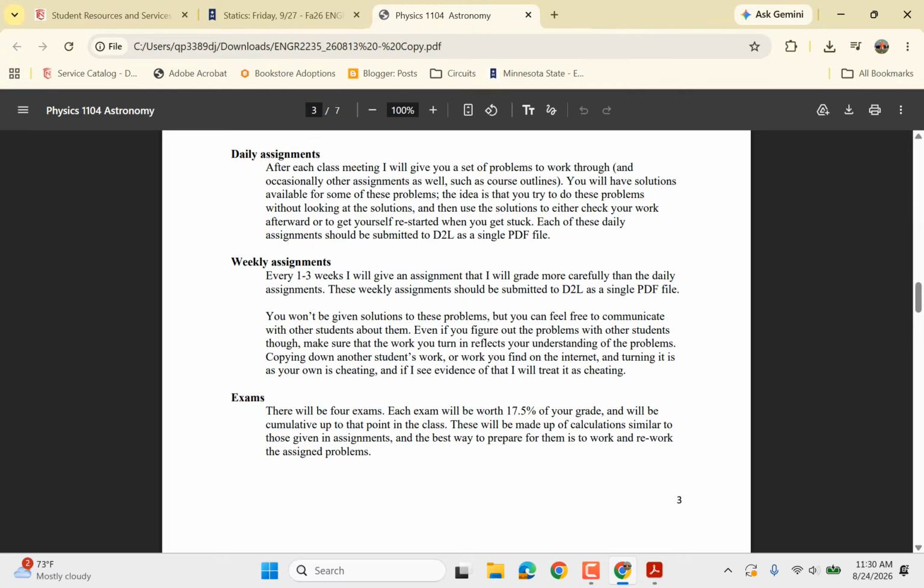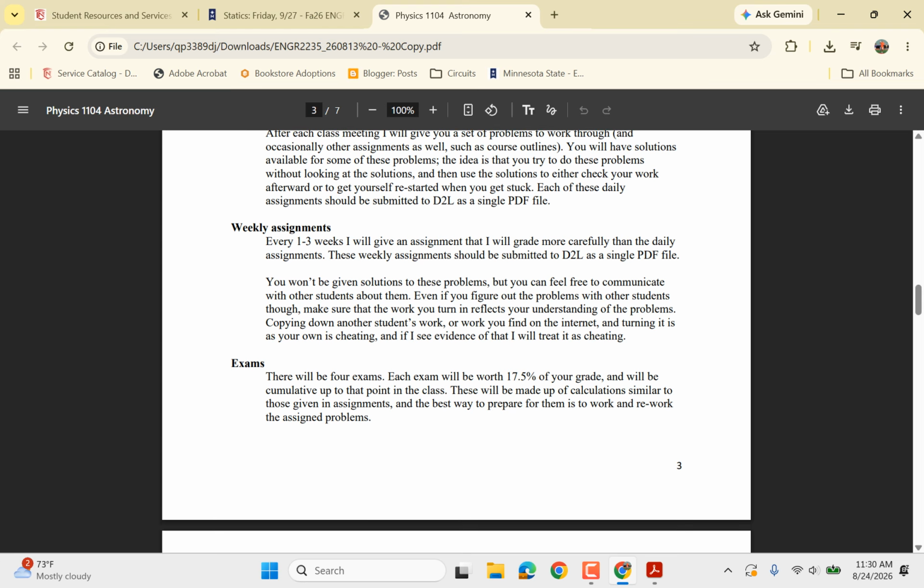Oh, and all assignments are going to be submitted online. So you're not going to hand me paper things. You're going to make a PDF. You are going to do it on pencil and paper, but then you're going to make a PDF of that. And if you have trouble, if you don't know how you are going to make these PDFs, let me know and I can show you how. Then you're going to submit that PDF into D2L.